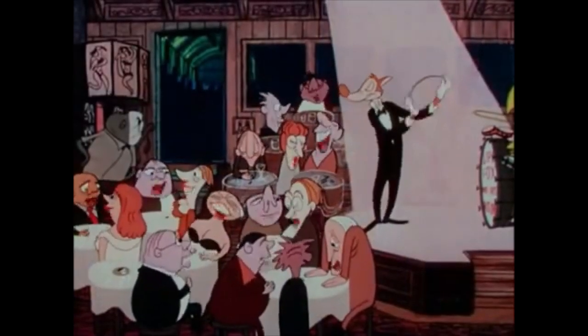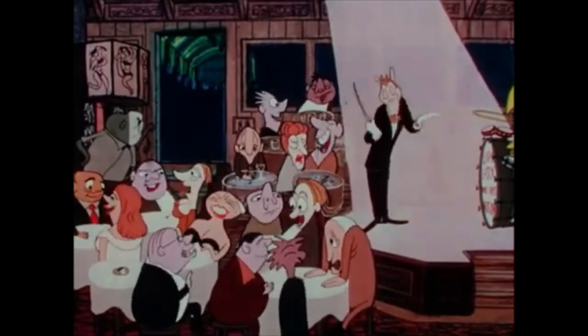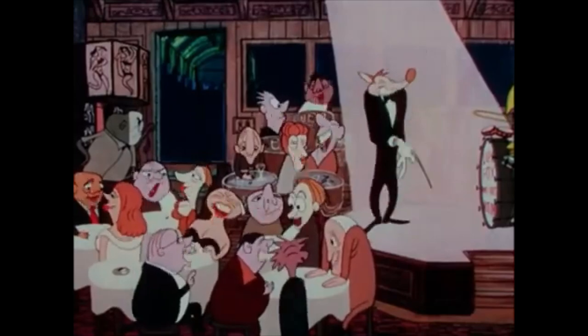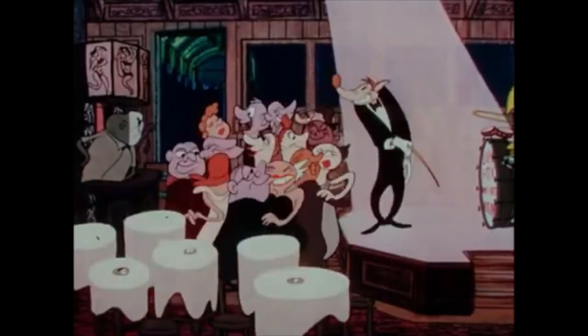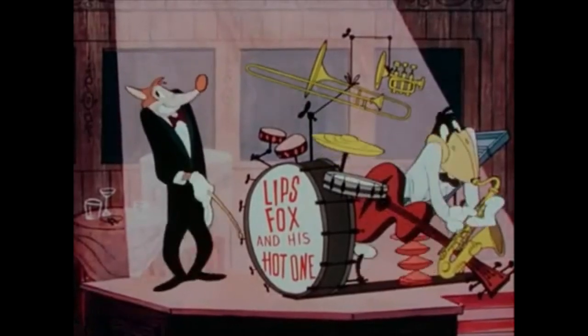And this leads to some quite unique styles of animation. These are clips from UPA's 1949 short film, The Magic Fluke. As you can see, the animation is quite limited — the moves are not very smooth, there's a lot of repetition, but it feels super jumpy and unique, which is the exact look and feel that UPA were going for.